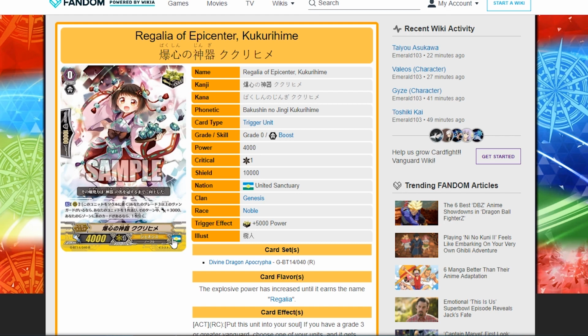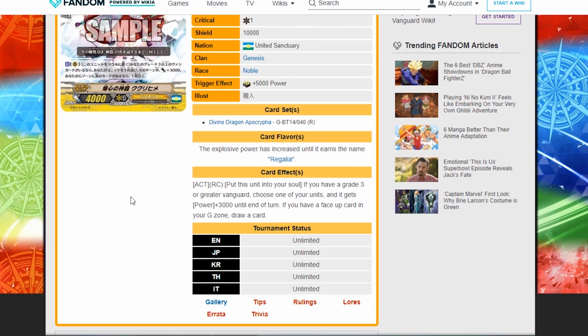So like I mentioned, Koko Heda actually got retrained and became an honorary Regalia unit, which is great. So it's very similar to the old Koko Heda, where you put it into Soul Interact, and if you have a grade 3 or greater Vanguard, choose one of your units, it gets +3 until the end of the turn. And if you have a face-up card in your G-Zone, you draw a card.